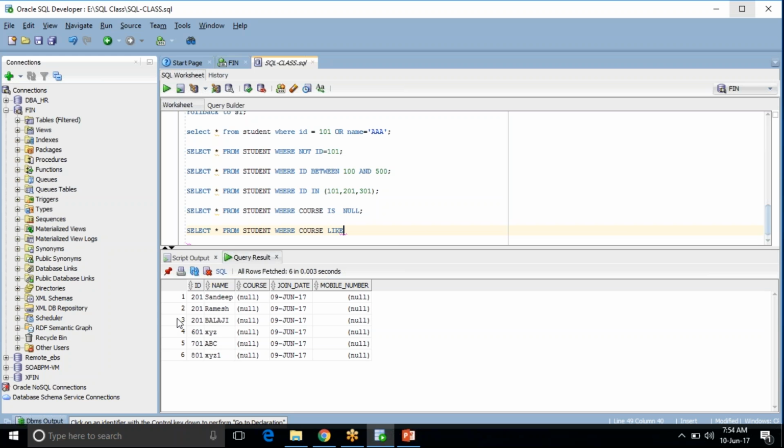Earlier, after the column name, we were using equals to, less than or equals to, greater than or equals to, or anything like that, but here for pattern matching we need to use LIKE. Let us say I'm going to pick the records where I don't know the first character, but I know the remaining characters.